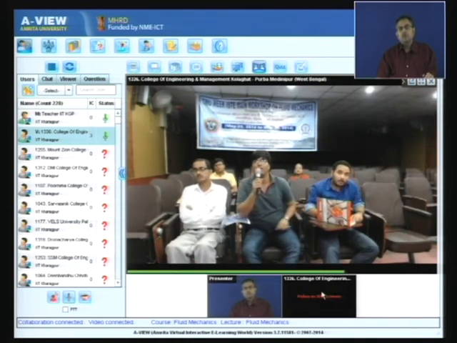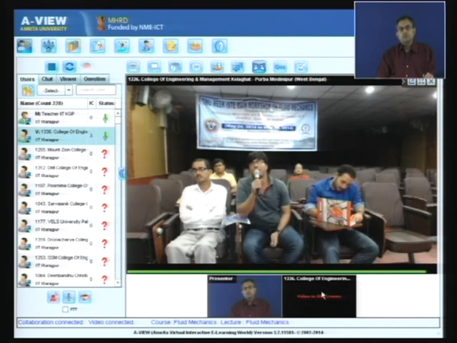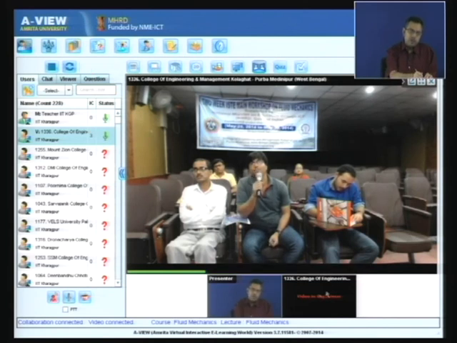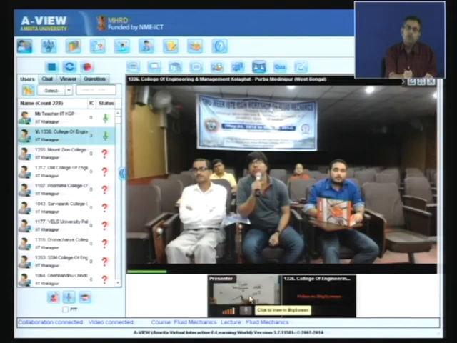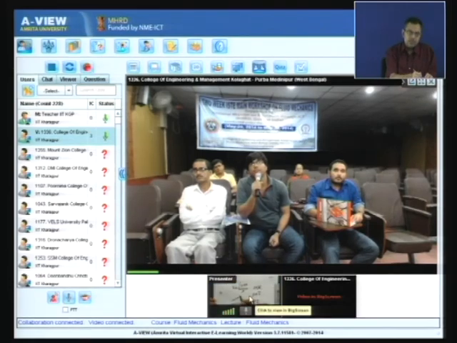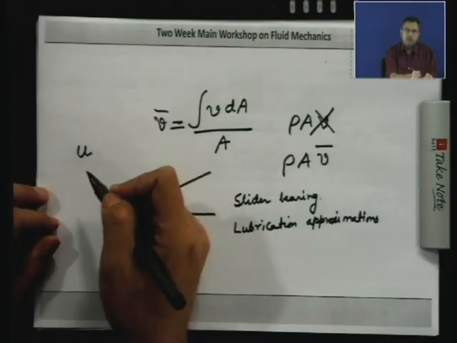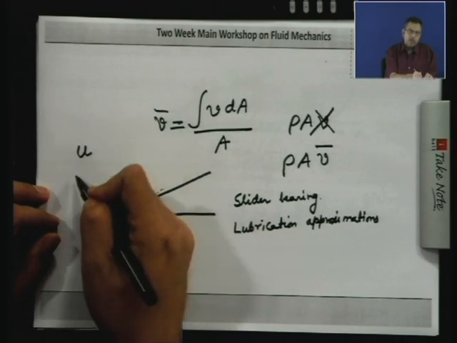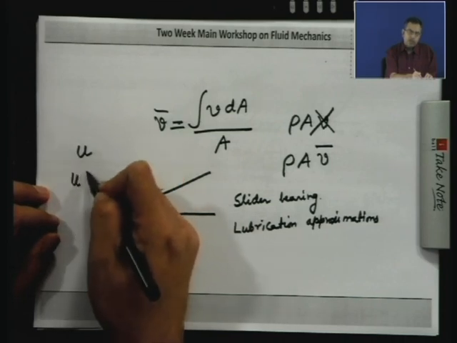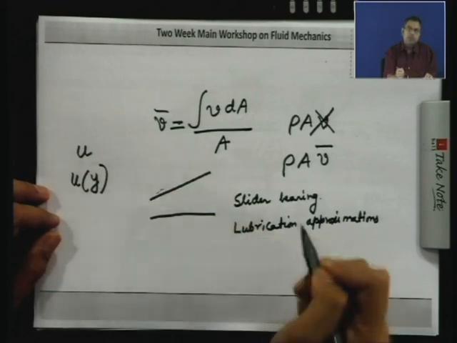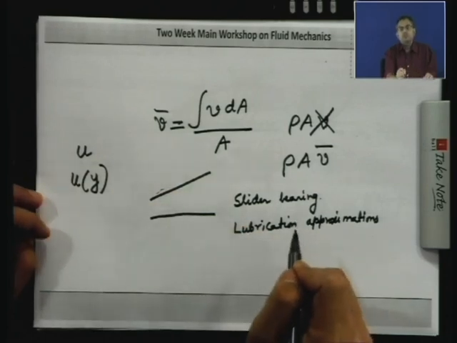Sir, my question is, in the last class you mentioned unidirectional flow and one dimensional flow. They have some kind of difference. Can you elaborate? One dimensional flow is when you have only one velocity component u. It does not tell you what u depends on, it tells just that there is only one velocity component. Unidirectional flow says that you have one velocity component, but that velocity component may depend on some other coordinate, y.